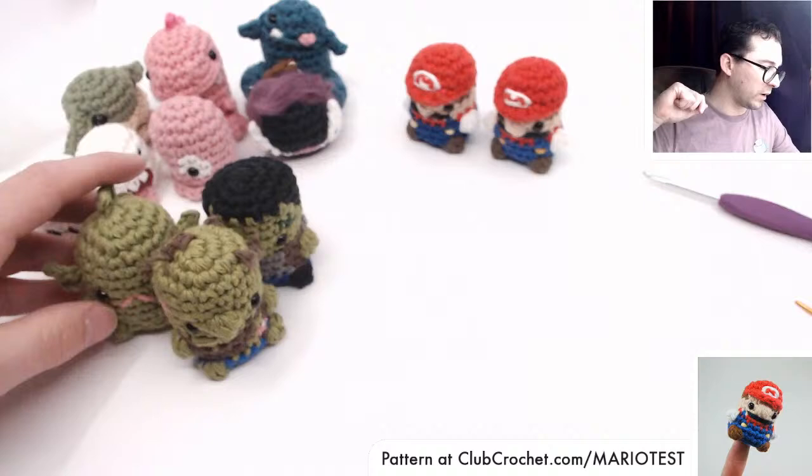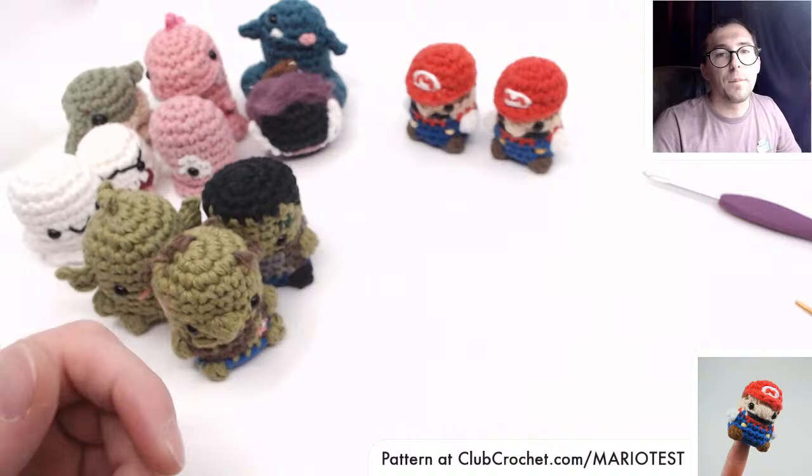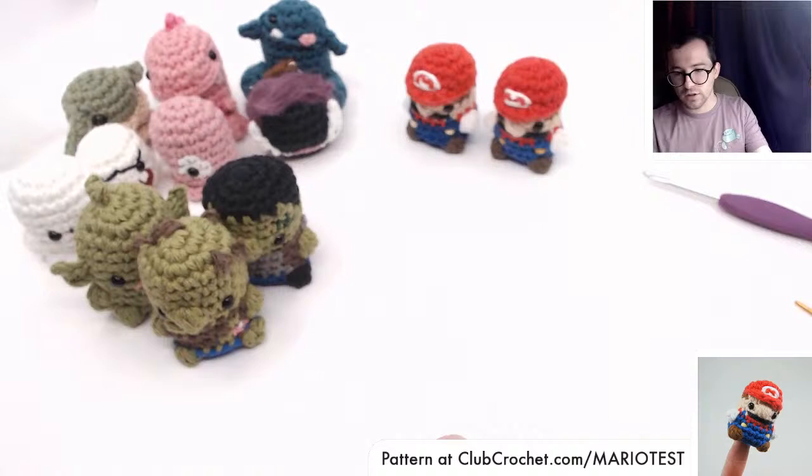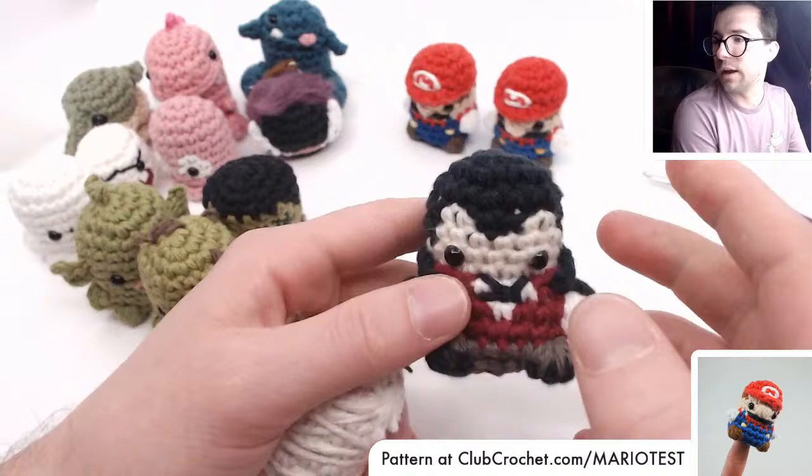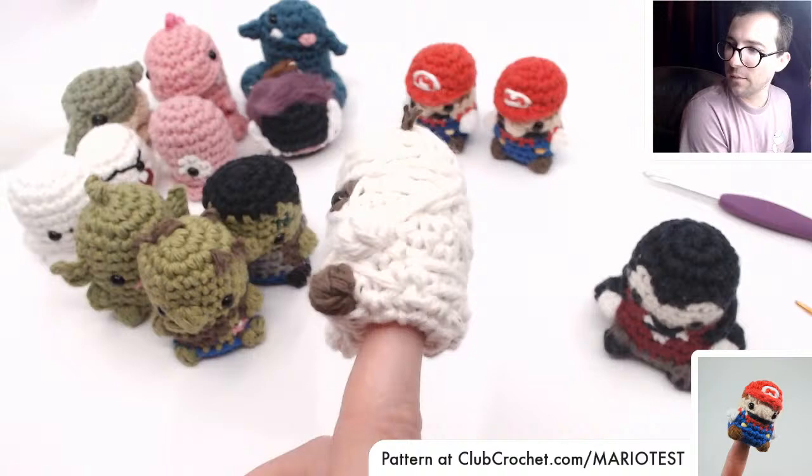And for the second volume, you'll be able to make a bunch of characters that I don't have just yet, but it includes a werewolf, a vampire. I'll show you the vampire. I do have him. So here's what a vampire looks like. He's a little vampire. And a mummy. You saw the mummy before. There's our little mummy.